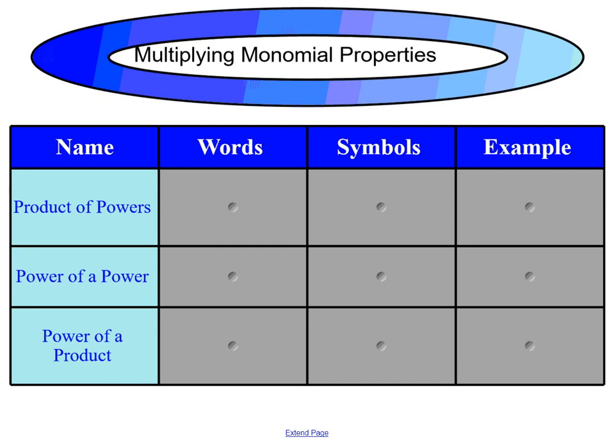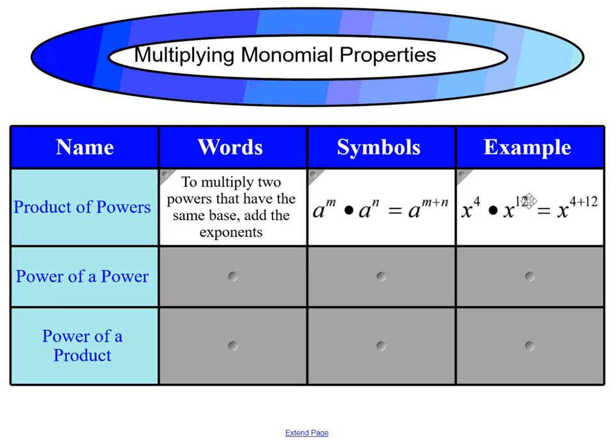We have some properties to talk about, which we actually talked about the other day when we were working on multiplying polynomials together. And we will now describe the shortcuts here so we can go fast. So first thing is we have a product of powers. Basically that tells us if we have two terms with the same base and they are multiplying each other, we can simply add their exponents together.